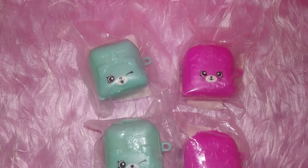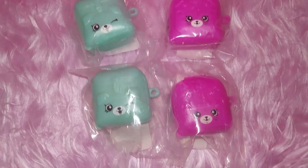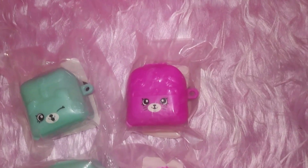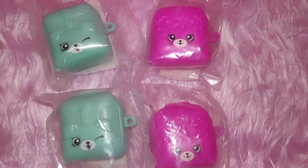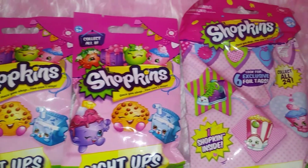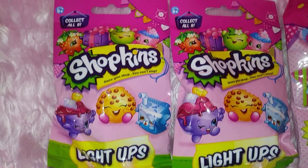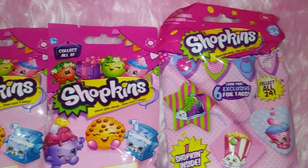The next item I came across were these adorable Shopkin blind bags — you get one Shopkin inside and you can repurpose these in so many different ways. And yes, of course, more Shopkins! There were so many Shopkins at Dollar Tree this time. I found two light-up Shopkin blind bags and another fashion tag — I got so lucky in the Shopkin department.